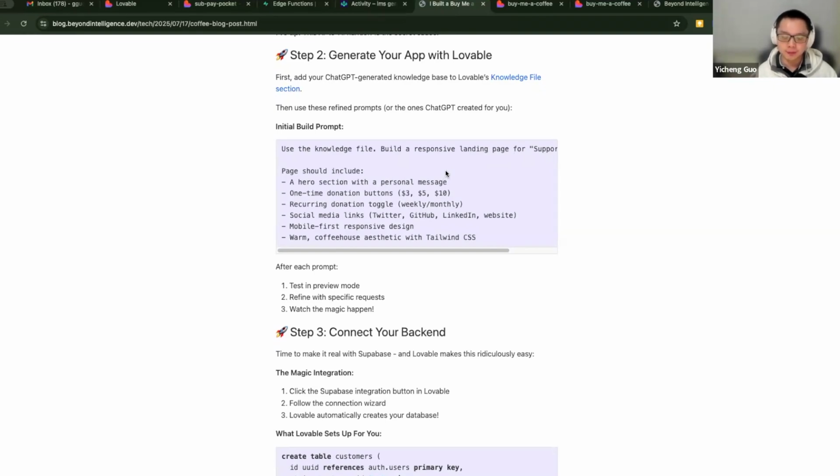Because with tools like this, once the context window gets too large, they will forget something over time. So if you have a knowledge base there, it can always reference it and stick to it. It just helps the tool to conform to your guidelines.